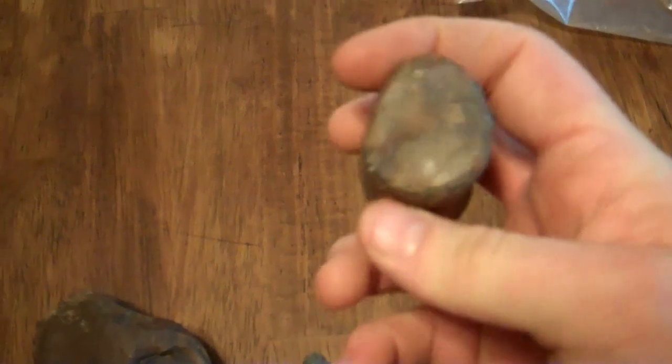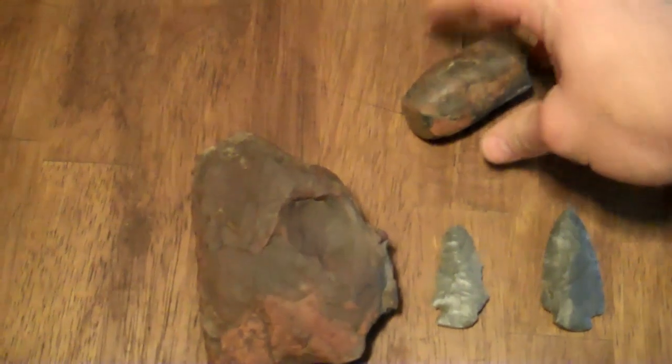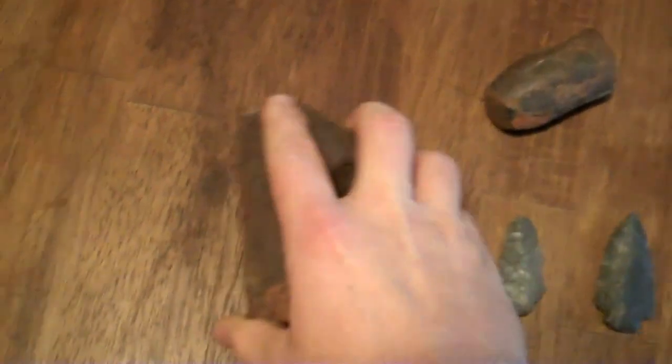Here's what I'm thinking is a pestle — I found it in the south side shelter back in the summer. It's real smooth on the top and bottom where it's polished. I'm guessing they were using it for some type of grinding, maybe a pestle. You can see the red colors in it — real heavy, like hematite. Anyways, that's all my finds for today. I'd like to thank everybody for watching and commenting, wishing everybody a Happy New Year and good luck in 2012. Hope y'all have a killer year — it's Baker's Creek signing out.